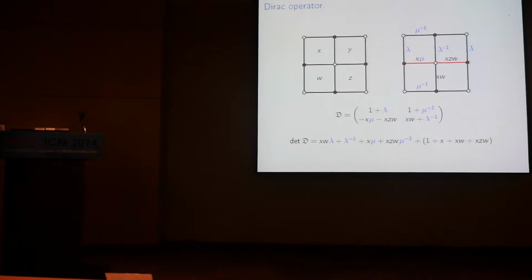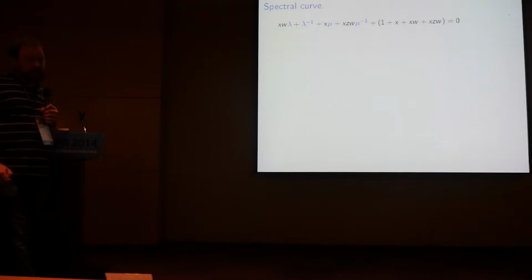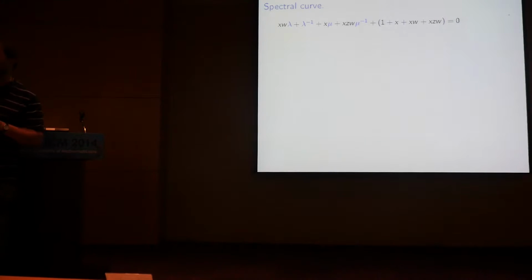So this procedure defines me an equation. If you forget about it, the determinant is just a function of two sets of variables: black variables and blue variables. For any graph, there will always be two blue variables, lambda and mu, and plenty of black ones. Here there are 4 of them, but in general you have more. And if I consider black variables as parameters and blue variables as variables, then you get an equation of an algebraic curve. So this is an algebraic curve, and the coefficients depend on the black variables.